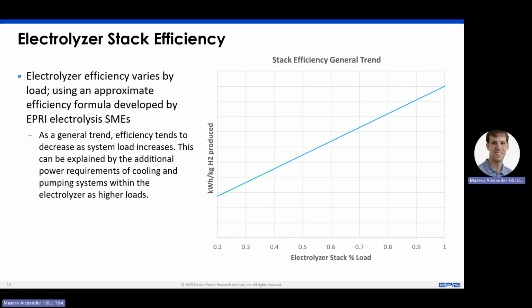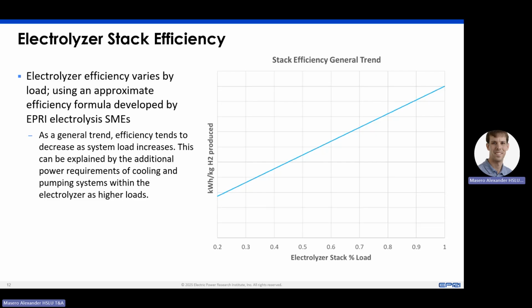So the first thing we needed to do was thankfully a feature that Modelon had already included. We needed to go from a constant efficiency to a load factor based efficiency curve. Electrolyzers do not operate at a constant efficiency throughout. So believe it or not, as you increase your load to your electrolyzer, your efficiency, if you're looking at efficiency as kilowatt hours per kilogram of hydrogen produced, actually decreases, because your balance of plant components, your chillers, your compressors, any separators you may have, they're working harder. And at some point, you do surpass that optimum point for hydrogen production.